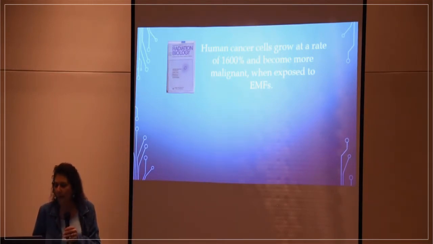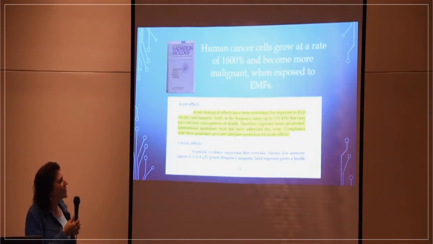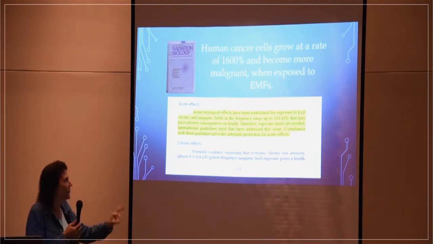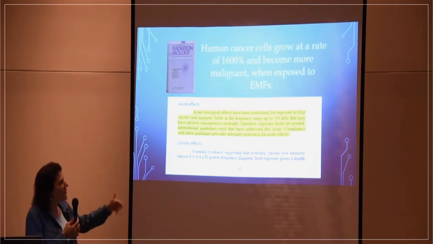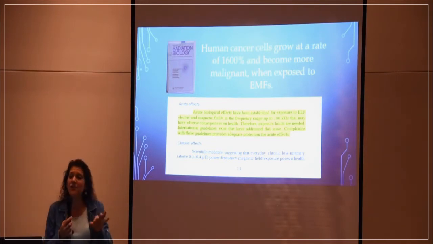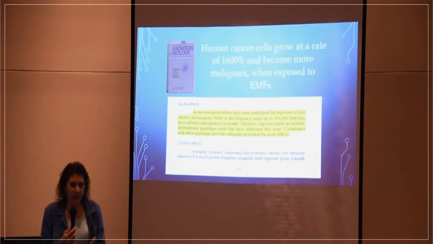Now, how do we know that EMFs are dangerous? This is another quote here. Acute biological effects have been established for exposure to extremely low frequencies and magnetic fields in the frequency range up to 100 kilohertz. They may have adverse consequences on health. Therefore, exposure limits are needed. And international guidelines are actually set up to protect you. They're just not followed in America.